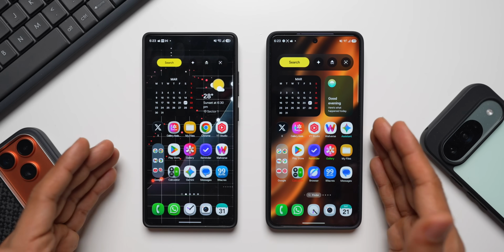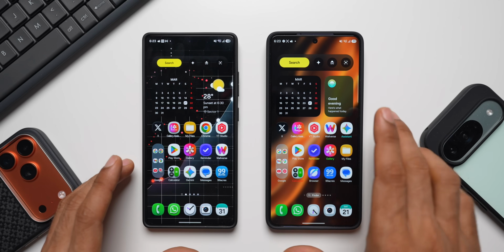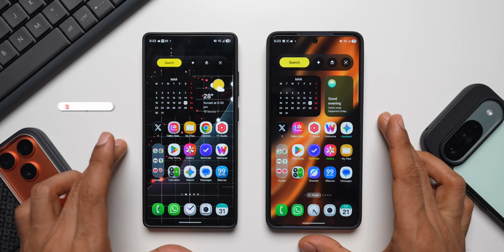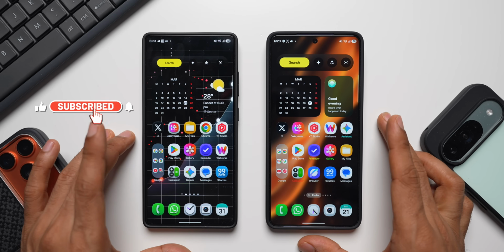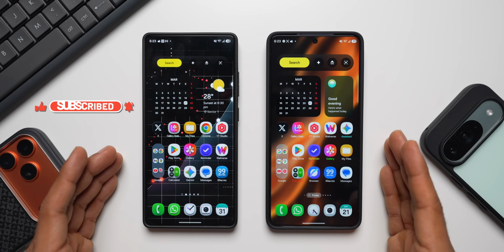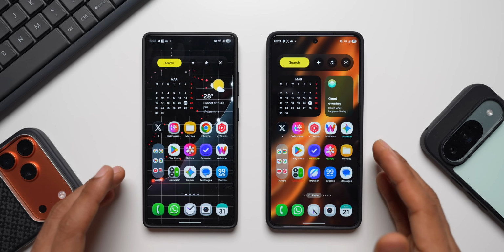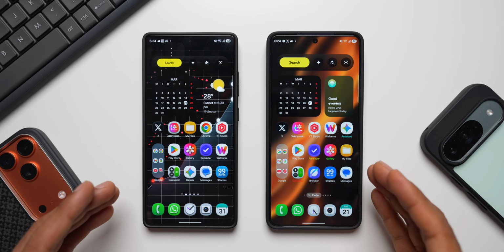Thanks for tuning in. In today's video, we will be doing a speed test between the Galaxy S26 Ultra, which is on the right hand side here, and the Galaxy S25 Ultra on the left hand side. This video is going to be interesting. It's a basic comparison, no hardcore speed test as such. Let's see in real life how much it matters, and we'll also check out the 3D Mark test scores and the Geekbench scores as well.